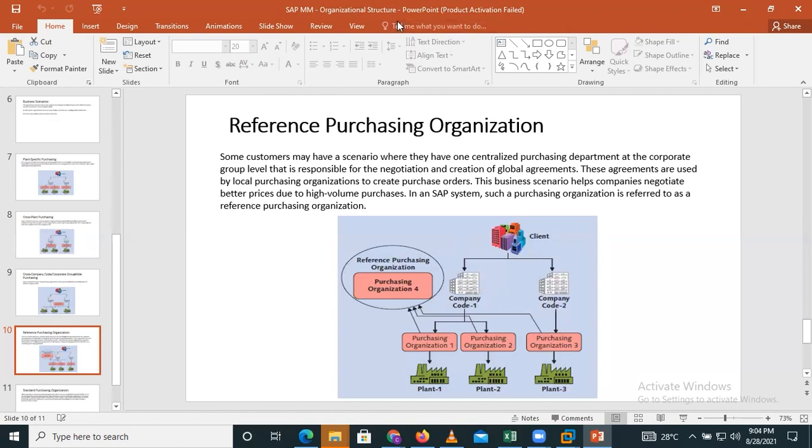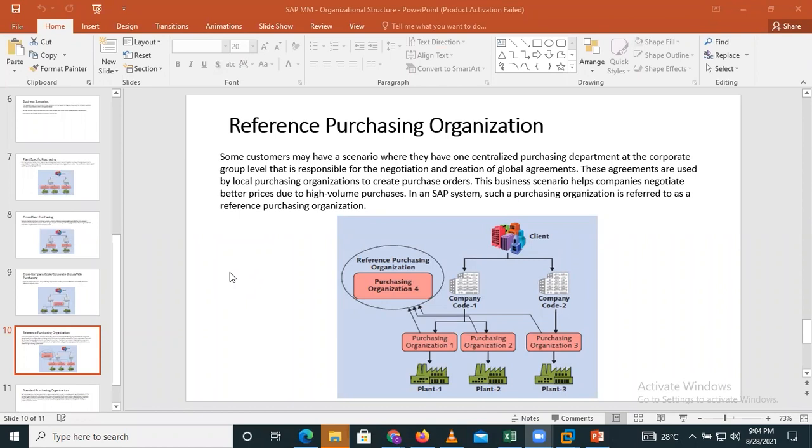See, it depends upon the requirement of the business. Sometimes it might be possible that the business is dealing in different products in different countries. And in a rare scenario, for example purchasing of laptops, where all employees purchase a laptop, in that rare scenario they need to assign a reference purchasing organization. But normally they use a client cross-plant purchase function.